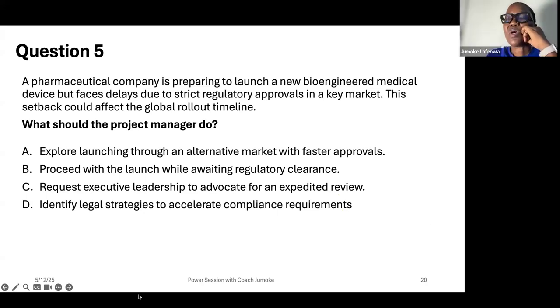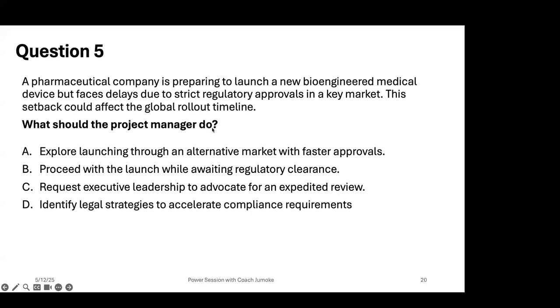Vincent, please tell us why you chose A. I chose A because, one, there's a strict regulatory approval issue in a key market, and this would affect the global rollout timeline.